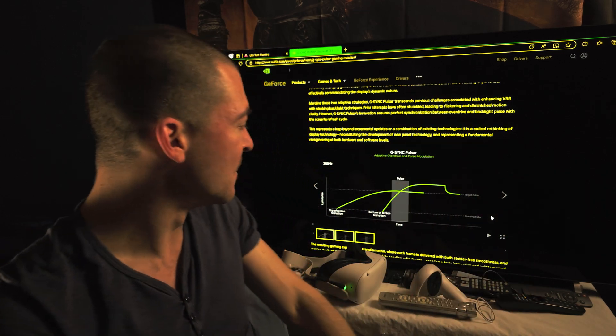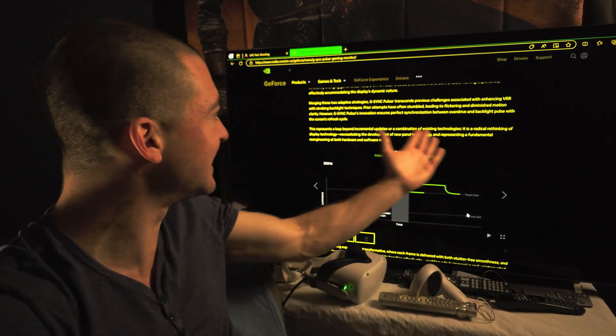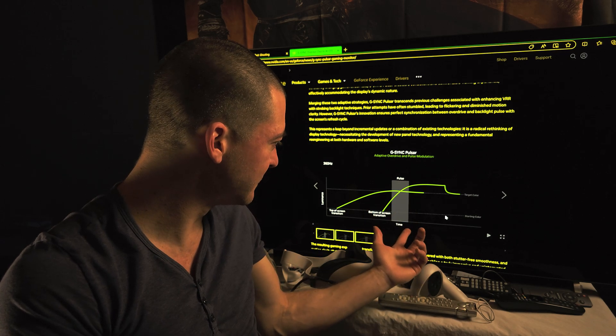Now, don't get too excited. I'm still expecting LCD with a matte finish, which is going to absolutely suck. But the motion clarity is going to be fantastic. With VRR, that's exactly what we need. And they can't say this is a brand new thing and then just come out with LCD — you have to come out with something new. If it's something new and good enough to do all these things, it should be very bright, so we should get a very good HDR experience. It should be a monitor that, at sample-and-hold brightness, is eye-searing. And hopefully it has great contrast.